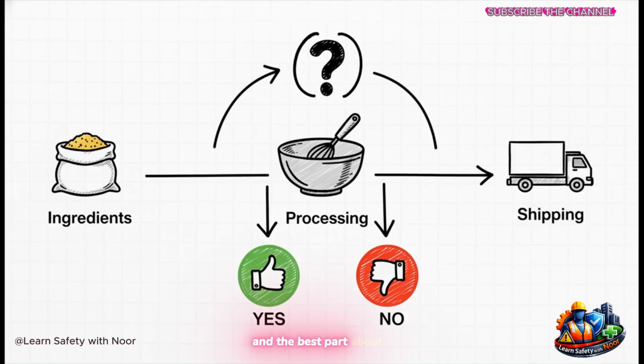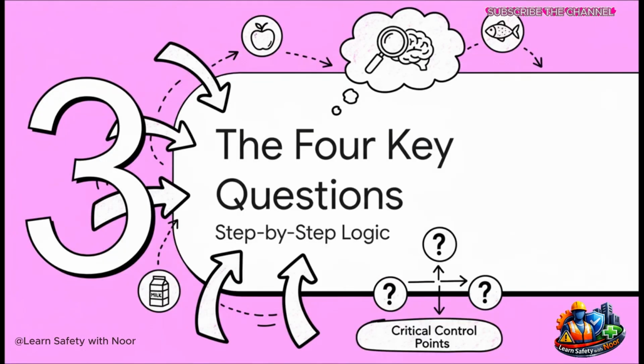And the best part about this tool, it's honestly its simplicity. It's just a series of 4 yes or no questions. That's it. You just apply them to every single hazard at every single step of your process. It completely takes the guesswork out of the equation and gives you clear answers you can actually stand by. All right, so let's get into it.